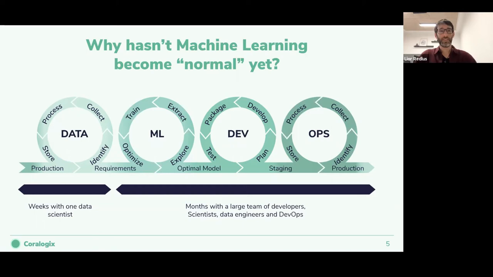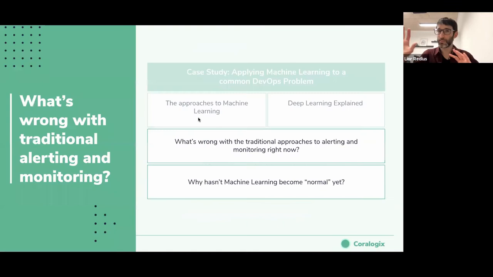So let's look at what we can bring to the table using machine learning. In the next slide, we're moving on to what's wrong with traditional alerting and monitoring today. I mean, why isn't it enough? There are so many advanced tools. Like you mentioned, Chris, Prometheus is a great tool that can bring you a lot of alerts about statistics that are deviating for any metric that you're measuring. And it's something that we use at Coralogix as well, because it's such a great tool, but it doesn't really bring you the edge here. And there are a lot of reasons for this.